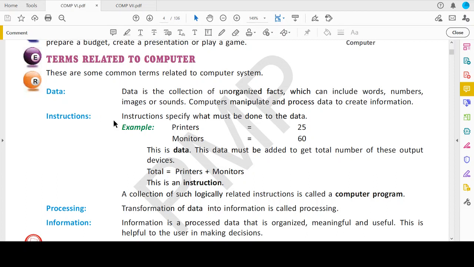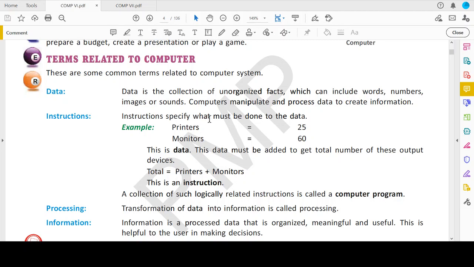What are instructions? Now I have told you about these softwares. Do these softwares have the same kind of instructions? No. They have the instructions that will be executed to reach the particular goal for which the software is designed, for which the program is written.